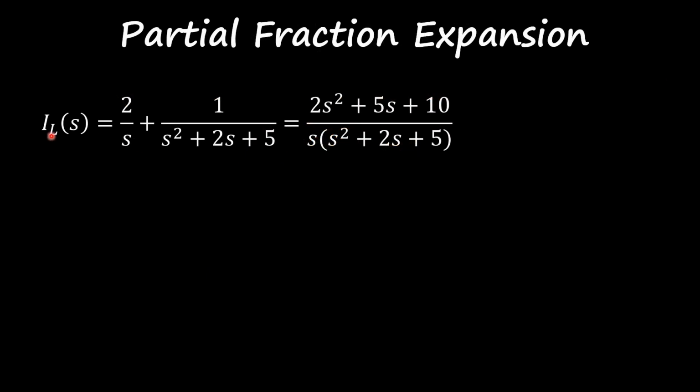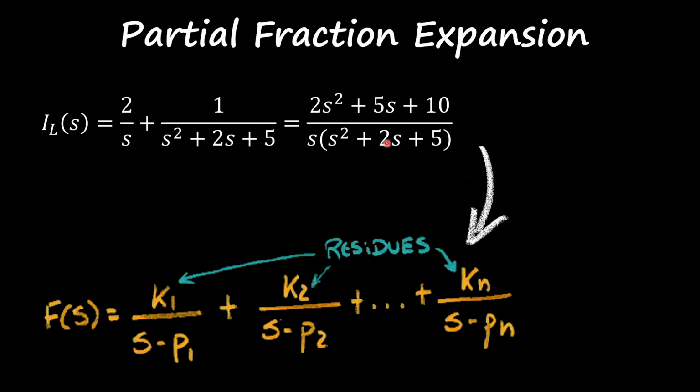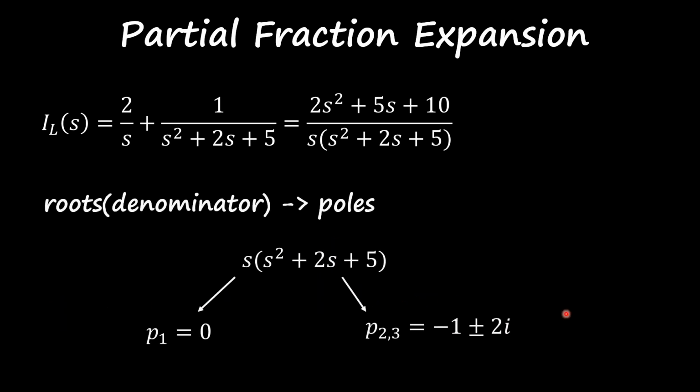One of the things that I'm going to do is have my function written in different formats, and we're going to use the format that is better for our cover-up algorithm. So this is the original one. Then you have here the one with the common denominator, and the goal is to go from here to this one where we have these residues and the poles on the bottom. Alright, cool. So we already know the roots of our denominator. We calculated these before, which are the poles. We have one at s equal to 0, and we have a complex number here with -1 plus or minus 2i.